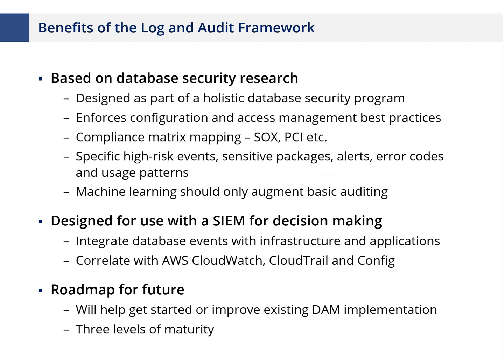So when we start looking at the audit and log framework, the key thing is how do you get this information, then get it so you can actually make decisions. So one of the key things as part of the framework is we're trying to push this into a security council. We're trying to push this where it can be used. And the different providers actually have very good tools. So if it's at Amazon, they have CloudWatch. You may be running tools like Splunk internally. Oracle has their log management platform. So you need to be really looking at this and how do you actually manage this data, make sure that you can report on it, and also are protecting and archiving it as necessary.